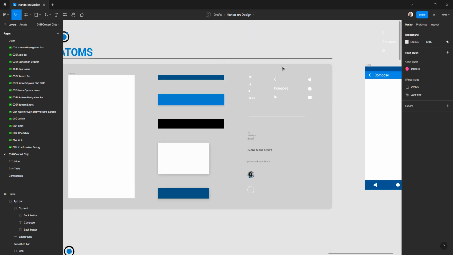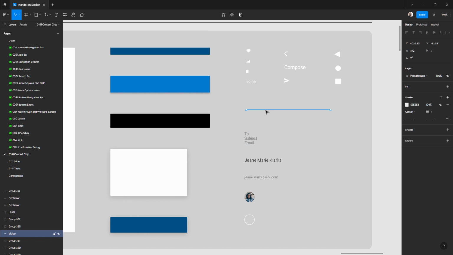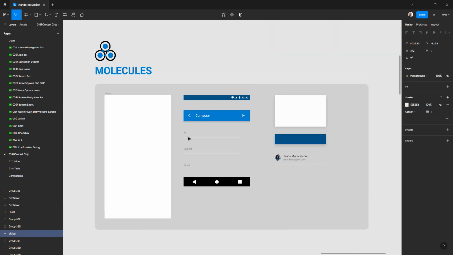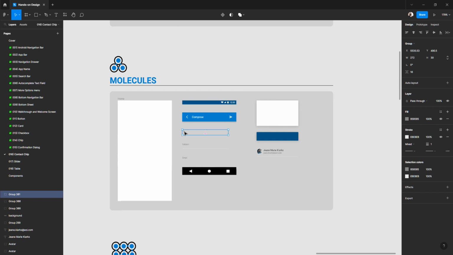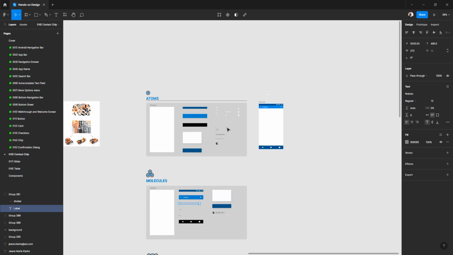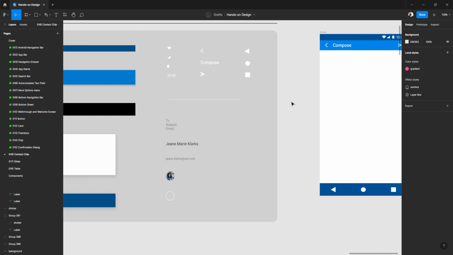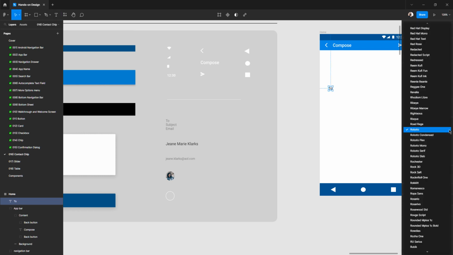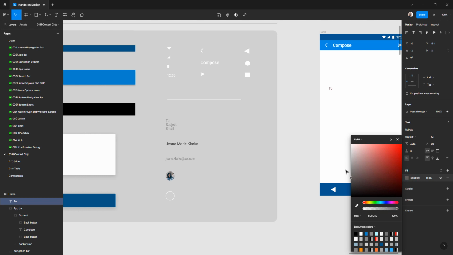Now we have to draw. We have these texts here, and we have these divider lines, which we call divider. So let's see our molecule, just to see the example. So we've got these two, then we've got this line. Okay, easy to do. Let's see the properties. We've got Roboto 12 mid-gray 2. So change it here, find Roboto, regular, find 12, and find some mid-gray like this.